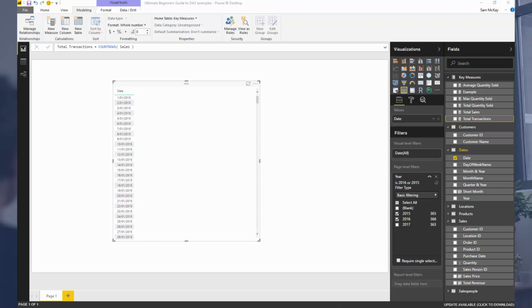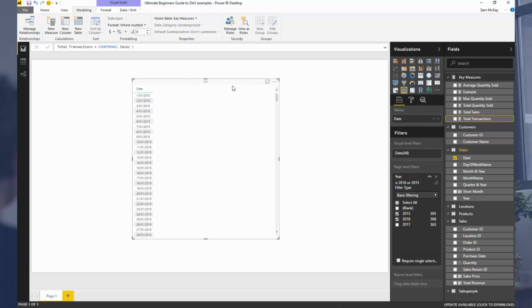Now we're going to run through syntax, comments, and variables, and how to utilize all of these inside of a DAX formula. In this case, we're going to work with just DAX measures, okay? So the first thing we're going to go over is syntax.